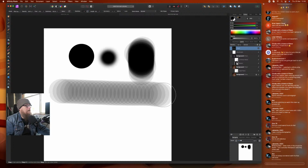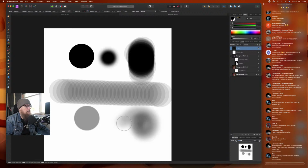So it's like that. You can see that every intersection there is darker because that by itself isn't very dark. If I put it on top of it and do it again, darker, darker, and darker. So that just keeps building up like so. So if I go with a low flow rate and a low hardness, then it's even more delicate, but I can still build that up if I want to. So I can have a real dark piece in the middle. So that's what those do. Does that help? Hopefully that helps.